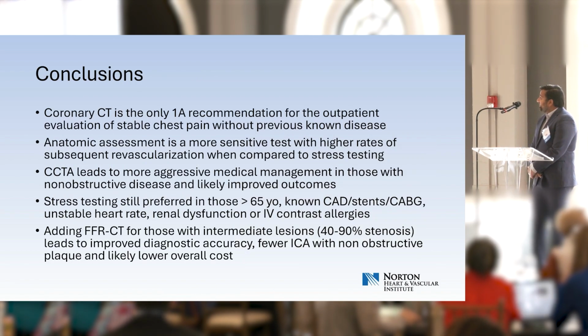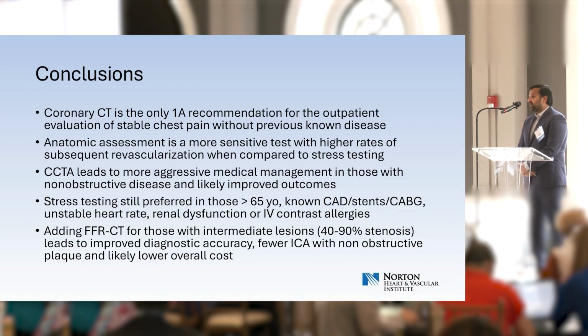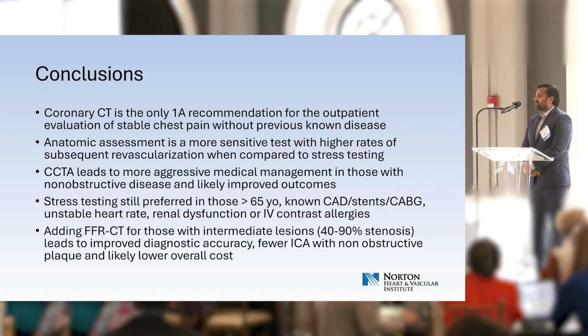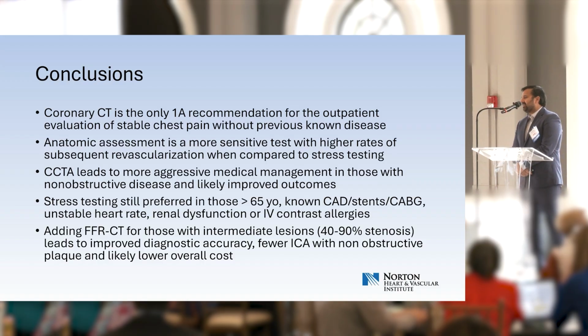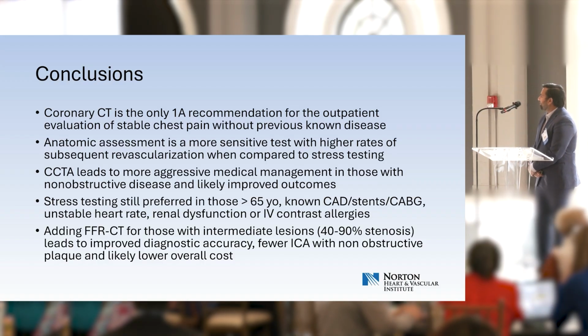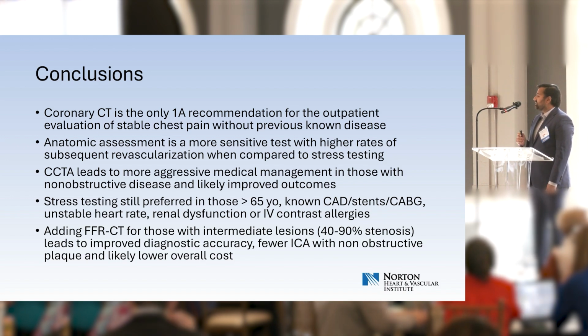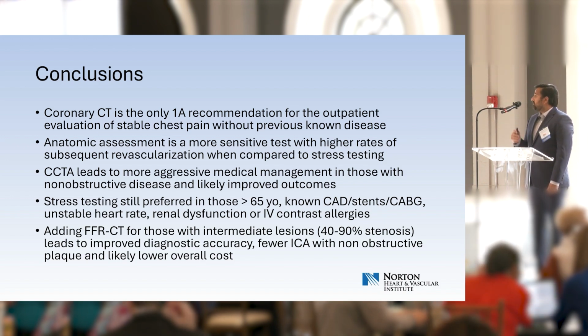So in conclusion, coronary CT is the only Class 1A recommendation for the outpatient evaluation of chest pain in patients without known coronary artery disease. Recently in the European guidelines, it was recommended as a first-line treatment, so not equivalent to stress test, but actually the first-line treatment in patients who don't have known coronary disease. But body habitus in Europe's a little bit different than the US sometimes. The anatomic assessment tends to be a more sensitive test. There's a higher rate of subsequent revascularization when patients get anatomic assessment versus stress testing.